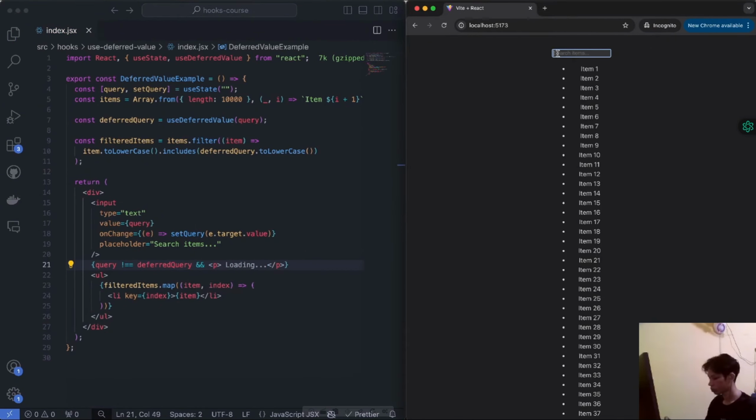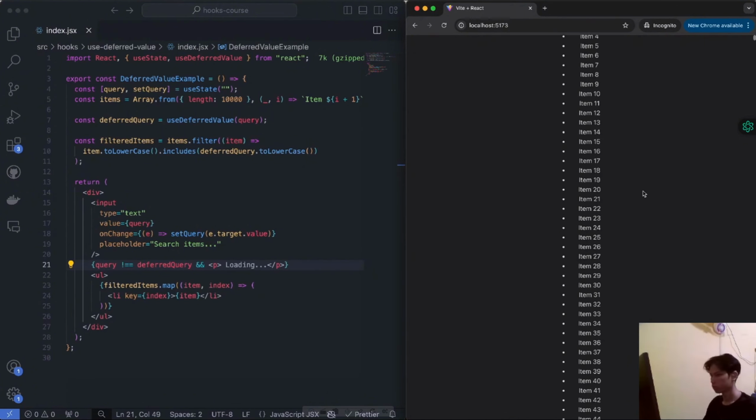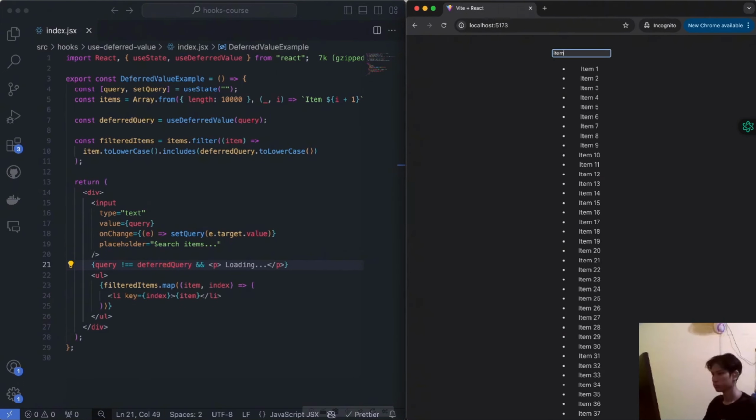And again, this is crucial when you're dealing with complex operations that would benefit from reducing the cost of rendering. It's mostly for something like typing fast, like I'm trying to do right here. But it will not make you run into issues where it's taking a lot of time to filter through that list.